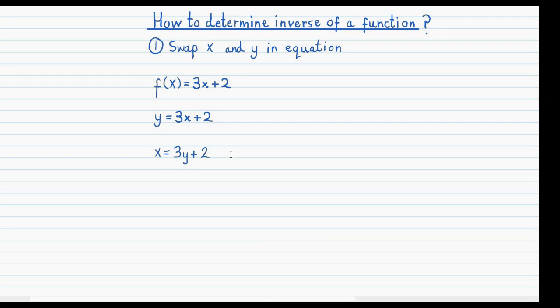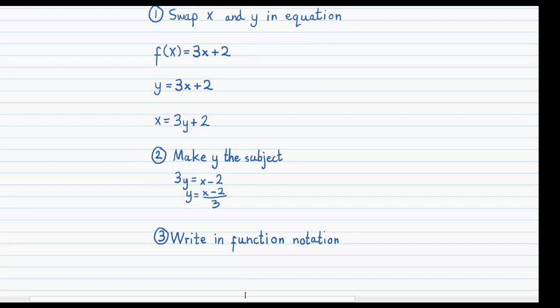Next step is rearranging what you have to make y the subject. When you do this, you will get y = (x - 2)/3. Then the final step is just writing this in function notation. You finally get the inverse function as f^-1(x) = (x - 2)/3. And that's it. We'll practice it a bunch of times with the different types of functions we'll look at in the next few sections. The last thing under inverse functions is the visual representation of it.